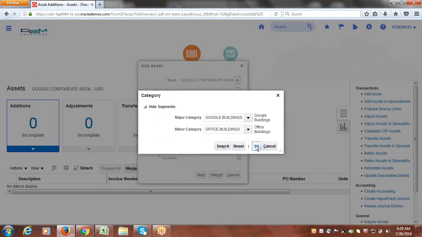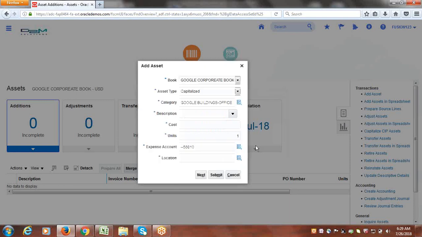Say OK and provide the description. Say ABC Buildings, and cost, say $10 lakhs, and units, the number of units, how many buildings, say one only.